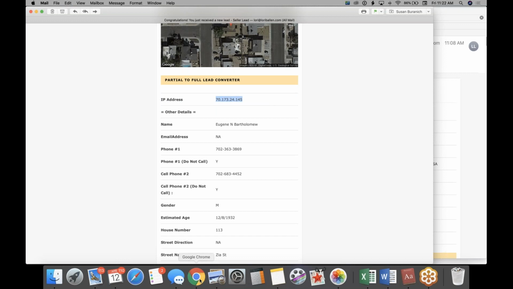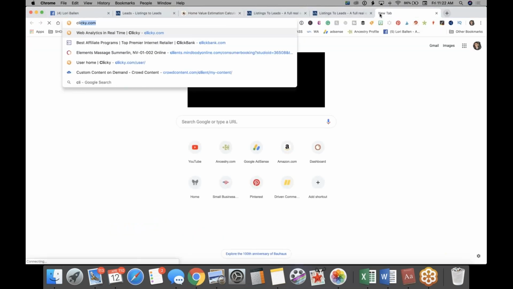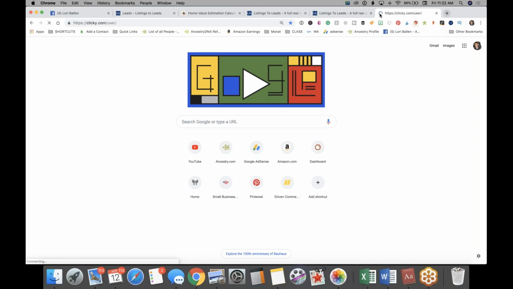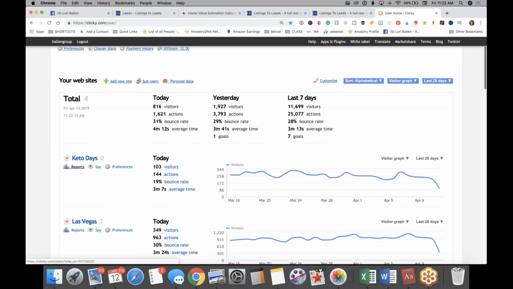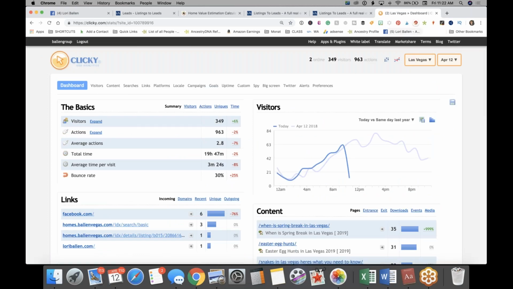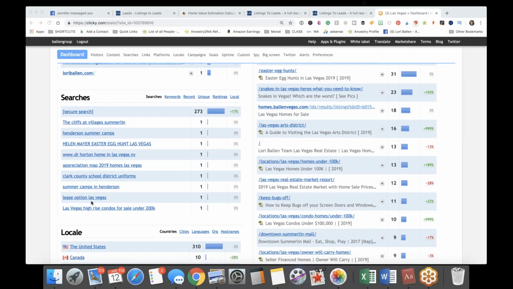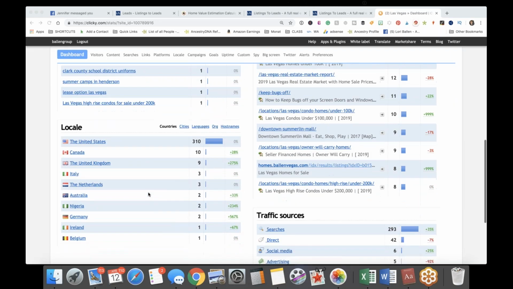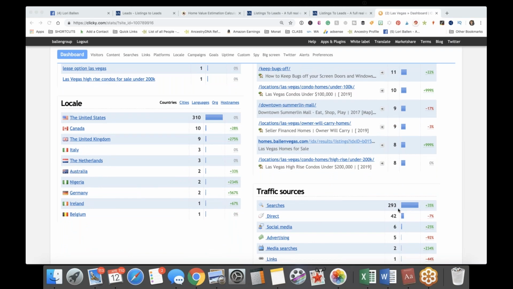What I can do is go over to Clicky. There's actually a new software I'm checking out right now that also looks up IP addresses. But what I like to do with Clicky is an analytic software, and it's not very expensive. I think it's like $150 for the whole year or less. It lives on your computer quietly, and it tracks data. So it tracks your visitors, time on your website, your top performing pages, and some of the keywords people use to find your website. But one of my favorite things that it tracks is IP addresses.